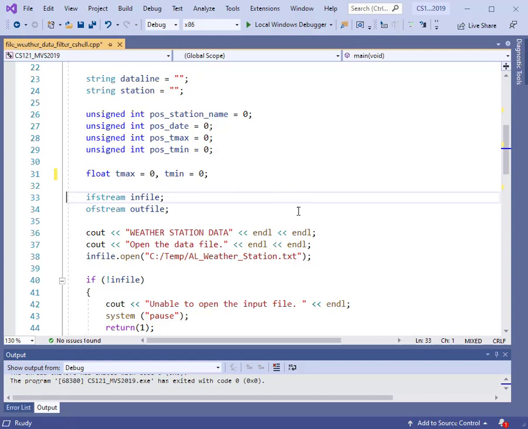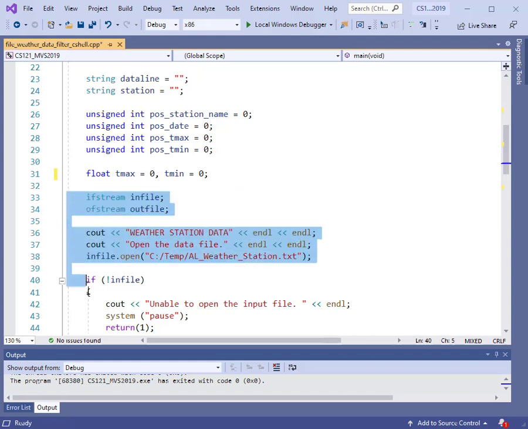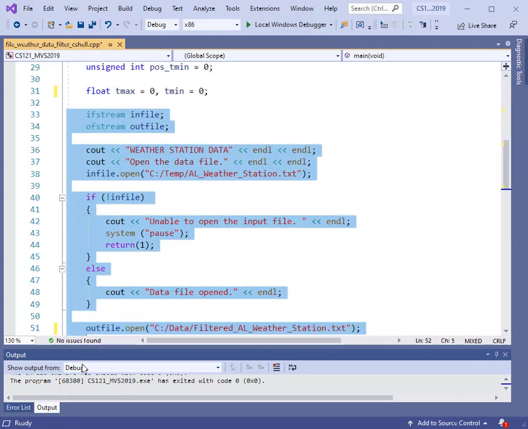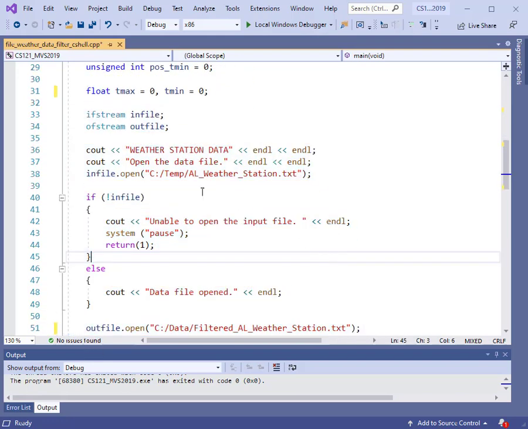Now the final information is what we've seen already. We have the usual stuff here to read in the files and to test to make sure that they are read in correctly. One thing I notice here is that I am using the data folder, not the temp folder, so I want to change that. And I am using a file called alabama_weatherstation.txt. That's the file that I just showed you with those 10,000 or so records.